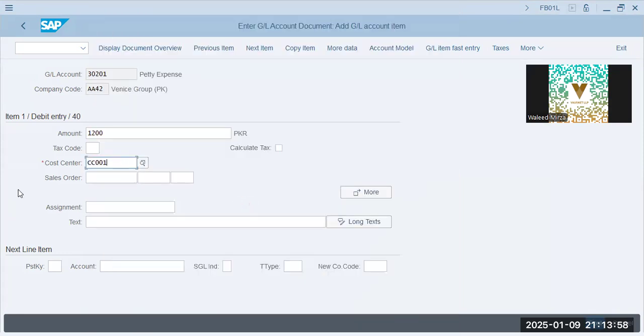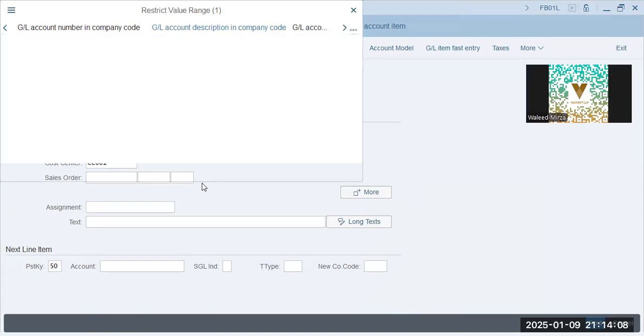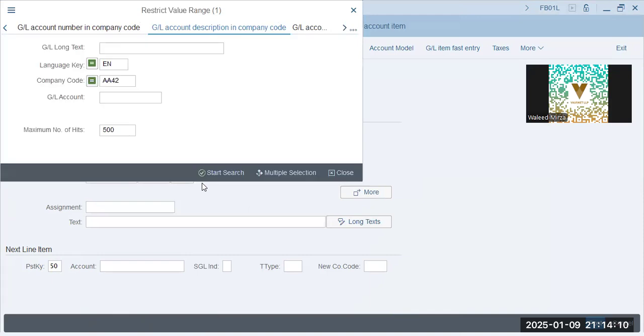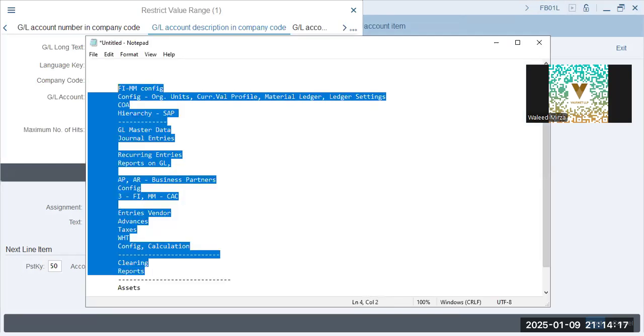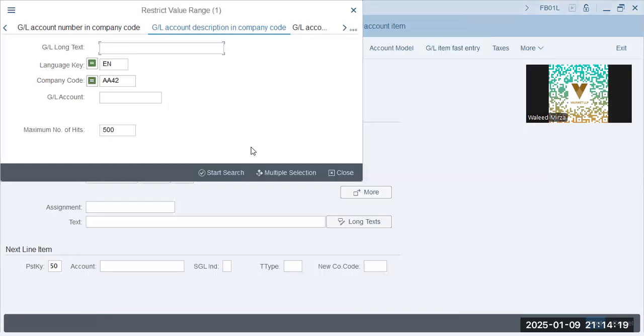So we'll also see how to make cost centers. What are these posting keys? 50. And I want to use a credit account. And for that credit account, I want another account. And that will be, for example, I'll just take an example.